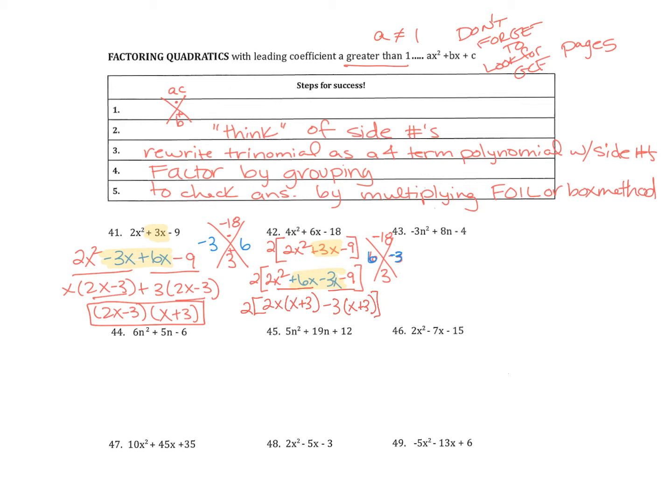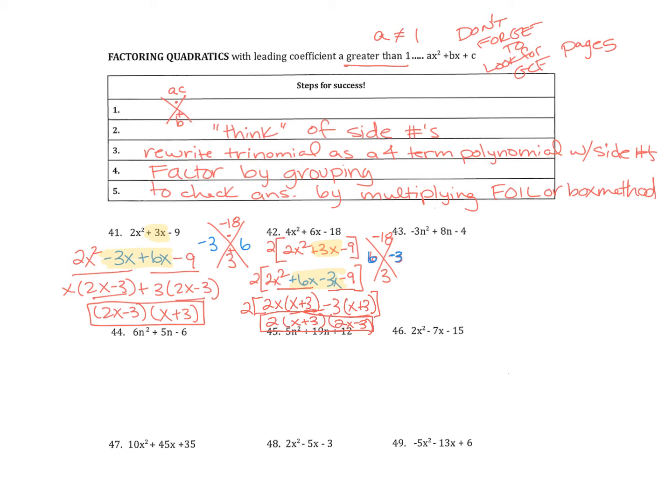And now my problem ends the same way as all factor by grouping. I'm going to take what's the same and pull it out in front. Don't forget the 2 that's in front, that GCF. So now I have my x plus 3, and I throw my leftovers in, 2x minus 3. I often have students wonder what happened to my brackets. Nothing. But I don't really need the brackets anymore. There's only multiplication here. When I pull the x plus 3 in front and put the 2x minus 3 in another set of parentheses, there's no reason to have brackets anymore. You can, but they aren't useful.